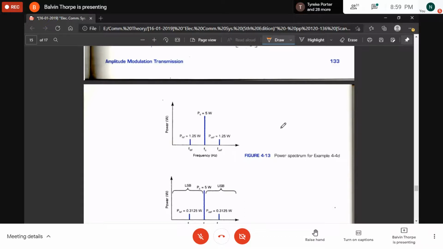So it's always best, when we're about to transmit an AM wave, to remove the carrier because it serves no purpose. It has no more information. So remove one of the sidebands and the carrier frequency. And what is left is a single sideband transmission. Only a single sideband will be transmitted.